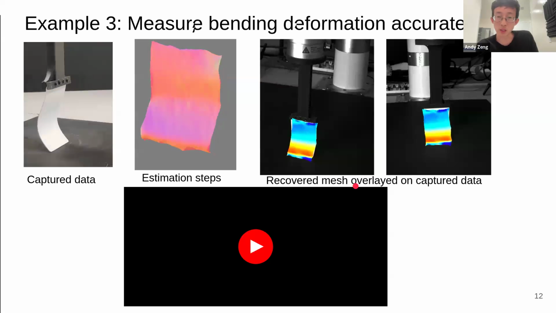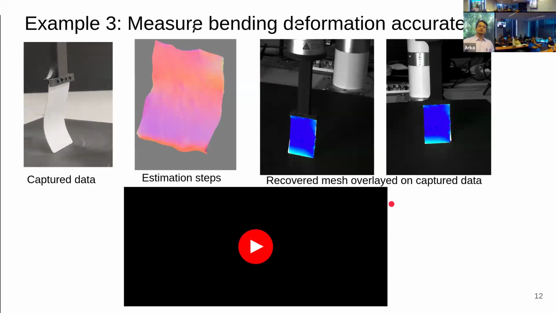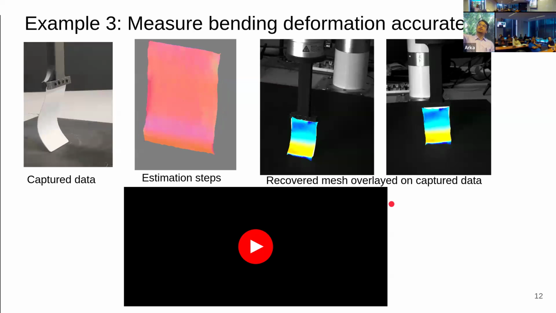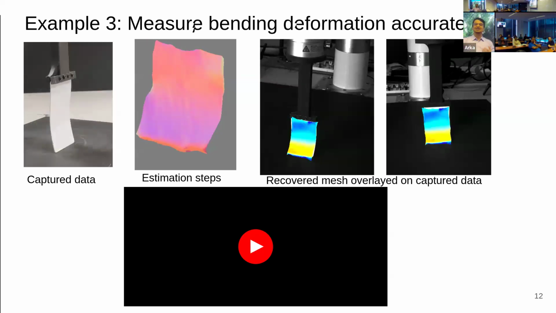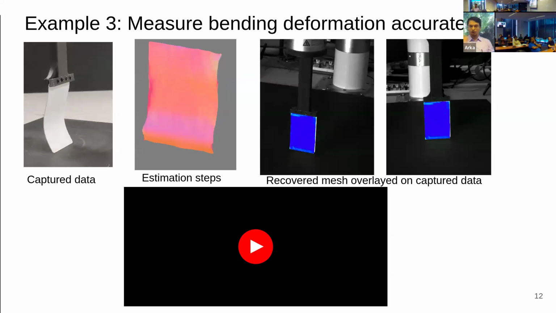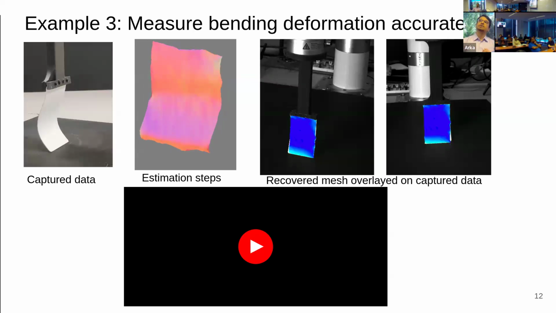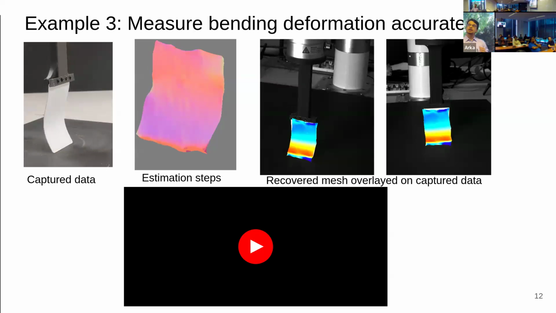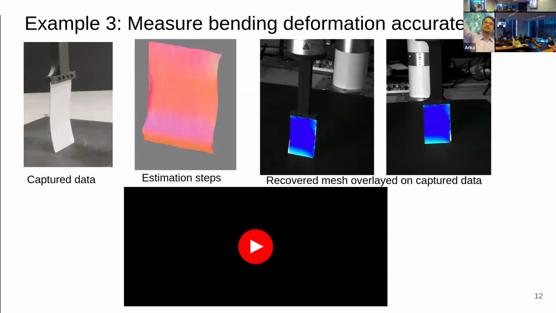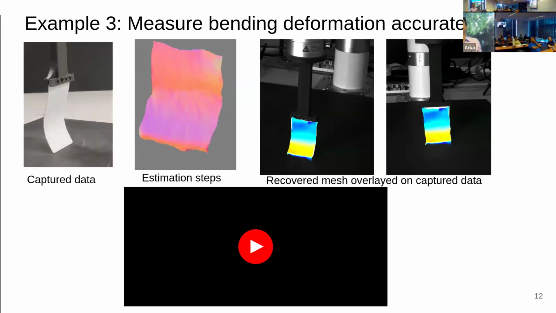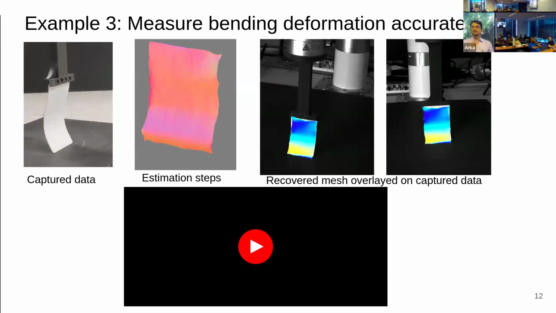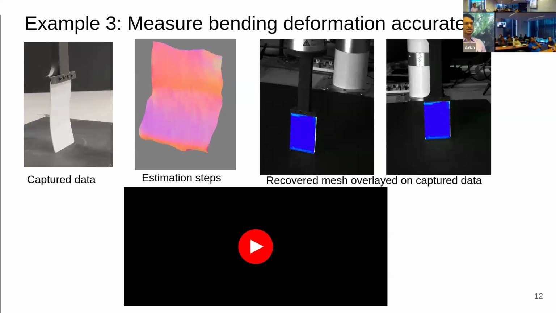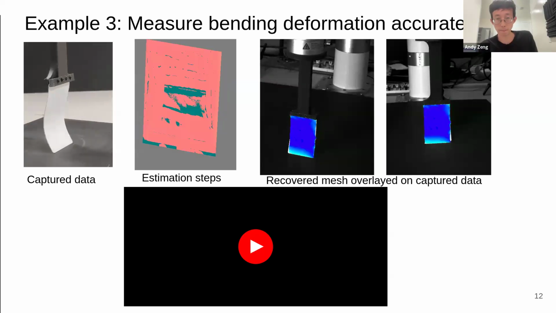Yes, so for the ground truth, we did not get a ground truth for the real world experiment. We ran a simulated version of this experiment, which had ground truth from the mesh, and we got those numbers from that experiment. We didn't have an accurate enough sensor to get sub-millimeter precise surface measurements on the card as it was deforming. Therefore, there is no ground truth for this experiment, but simulation ground truth is there. Could I answer your question? Sounds good. Okay, thank you.